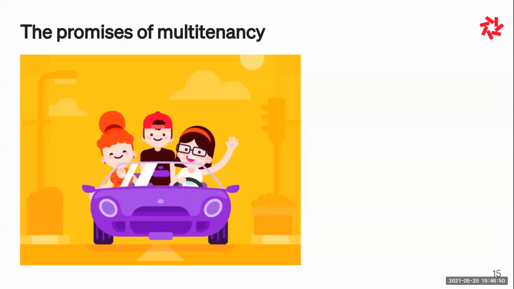And so the promise of multi-tenancy, a good multi-tenancy system, is that it should be cheaper to share your car with other people. And the second thing is it should be totally invisible to you that other people are using the car. In the physical world, usually you have a lot of leaks, like maybe you end up with potato chips in the car, or maybe it smells bad. In the IT world, we usually expect to be able to make things entirely invisible, and you never realize that when you're on Gmail, somebody else is on Gmail using the service as well. So we want to have this experience.